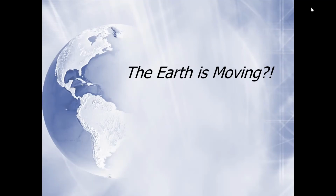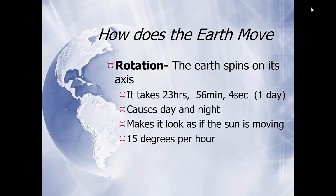Okay. We have 10 minutes. Let me take care of the last 10 minutes of class here. So ballerinas spin, right? Ballerinas get on their toes and they spin around. What's the word for that? That word is rotation. So in your note packet, you first need to define the word rotation.